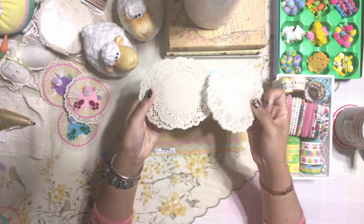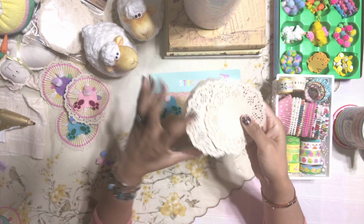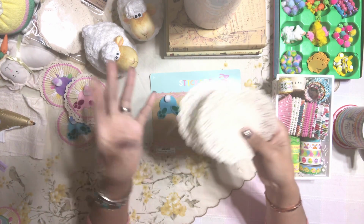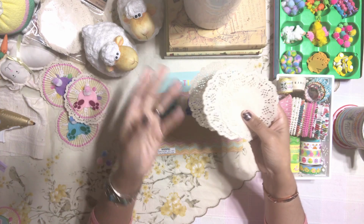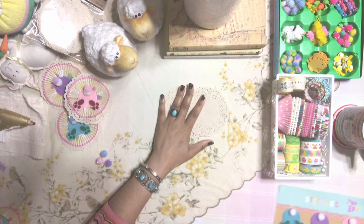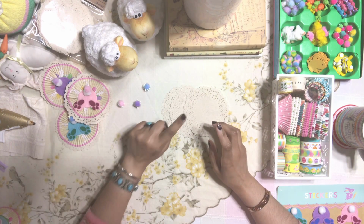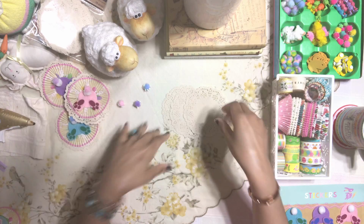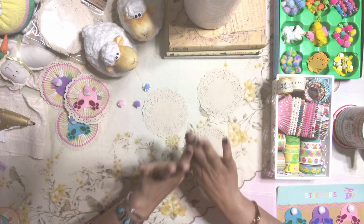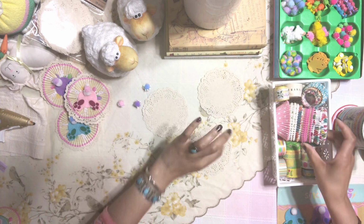So I am using those as my project. I have here 3 that we're going to create together. Listen, don't go crazy. Don't go out of your way. If you don't have these canvas doilies, use regular doilies that are paper. They're beautiful as well. Don't even worry about it. That's what we're going to do. And then we're going to use some pom-poms, which I have here. We're going to use hot glue. That's it. That's all we're doing. I mean, this is really simple. This is meant to be a very easy project.